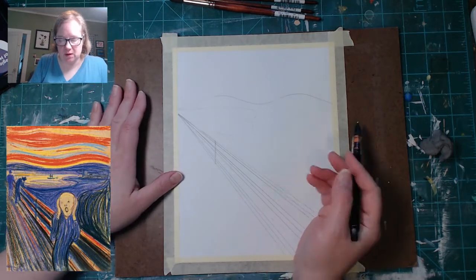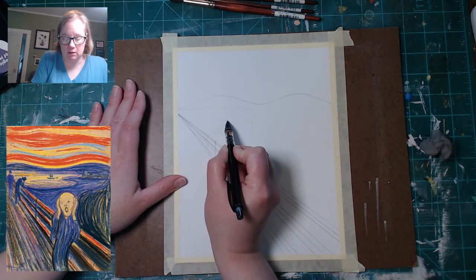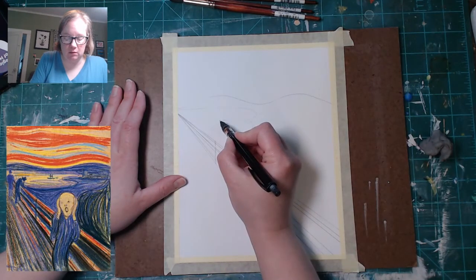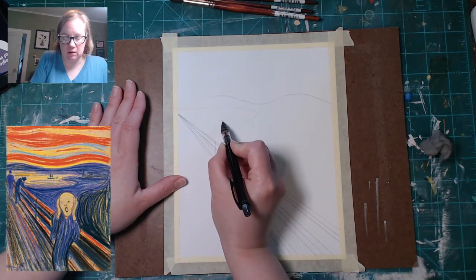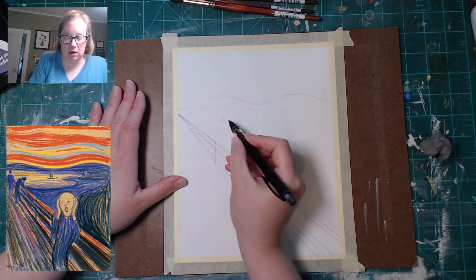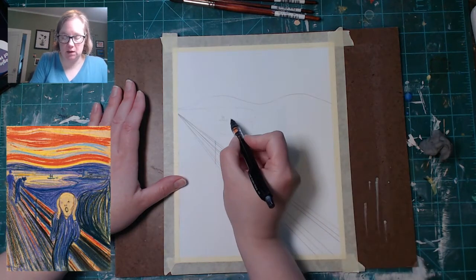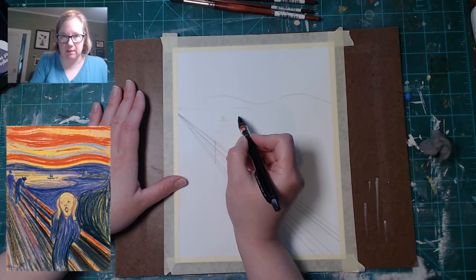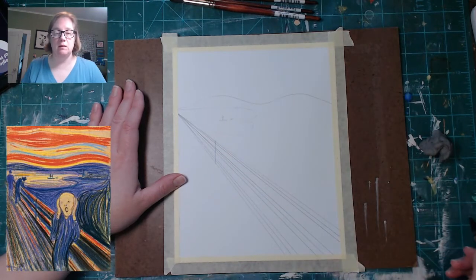In the middle of our lake are two little boats, at least one boat. I'm not quite sure. So I'm just going to do a line here. Okay. And then a little V in like that. And then straight across, and then a shorter line, and a plus on the first one. There's our first boat, and the second one is just a smaller version without a mast. So I'm just going to put this guy here. Same thing. There we go. There are boats.